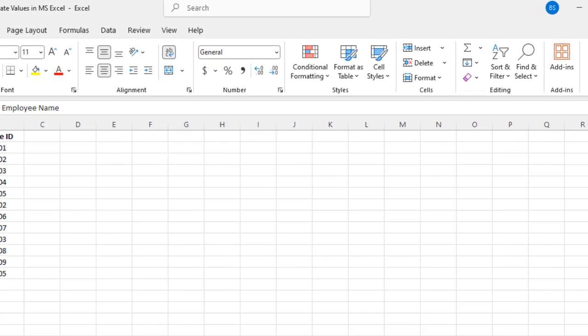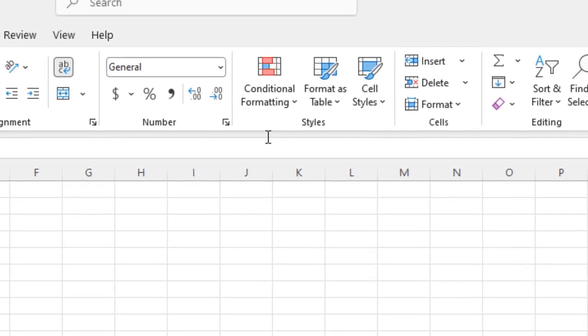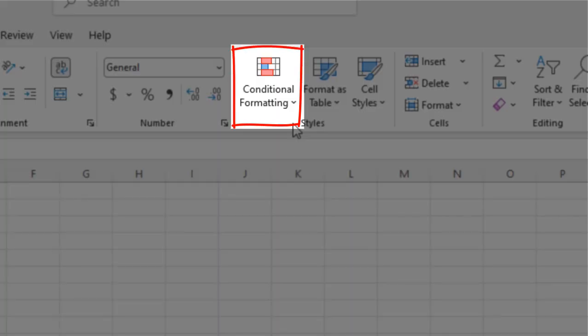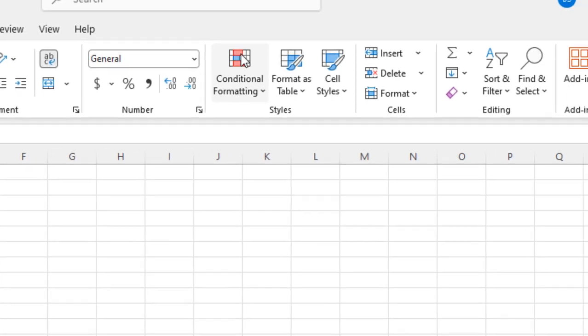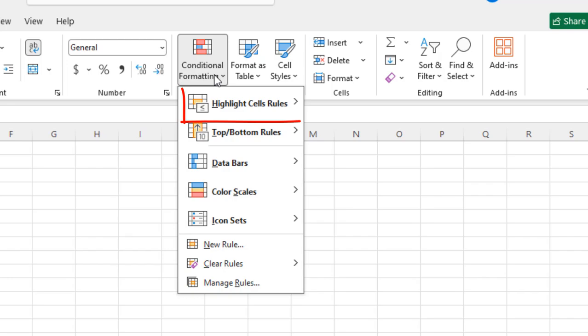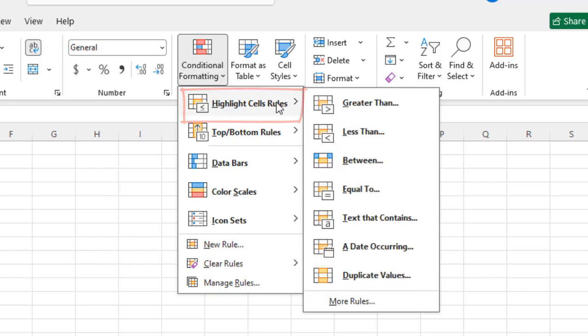Select the column, then on the Home tab, click on Conditional Formatting. From the drop-down menu, select Highlight Cells Rules, and click on Duplicate Values.